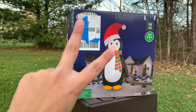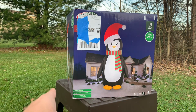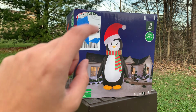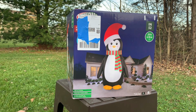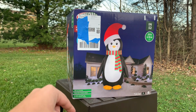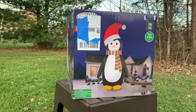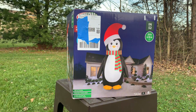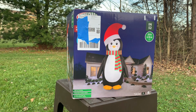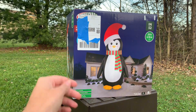Now, if you've seen either of my other two At Home reviews on inflatables that I've had shipped, the original 20-foot snowman or the 20-foot elf on a shelf from last year, you'll know that I talked about this. Here's something interesting. At Home does not have a warehouse for their shipped materials. When you order something off their website, they go to another store that has it. In this case, the store about 45 minutes away picks one off the shelf and ships it to you. So it's still in-store stock, and you don't really have to worry about whether it will come with box art. However, maybe this is just a one-time thing where they shipped it nice, because in the past I've had them beat up the box and whatever.